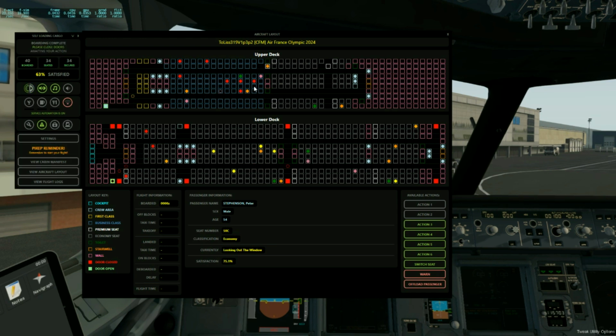And so there we go. It's ready for us to shut the doors, so we'll do that. See, they're not all seated, but they are all on board, so I can close the doors. The cabin crew hopefully will start going back to their seats. So this one's heading back. This one's stuck for some reason. Typical demonstration monkey, doesn't want to perform.